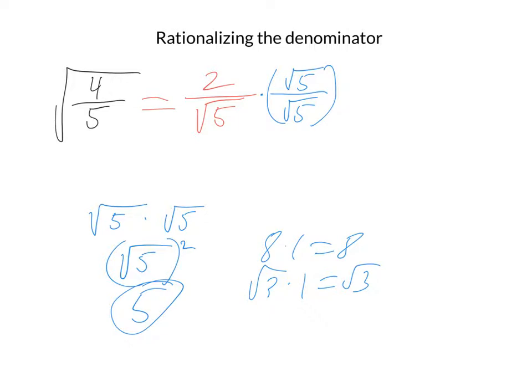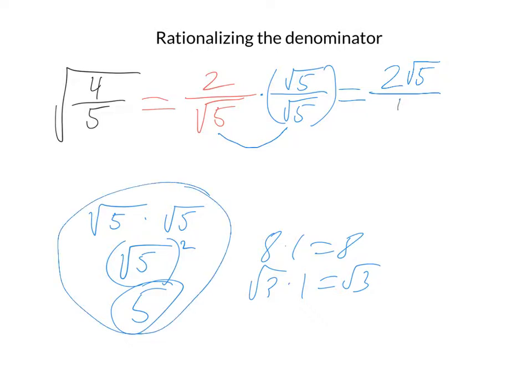I did that because now if I multiply the fractions, across the top I do 2 times the square root of 5, which can't be simplified. That's just 2 times the square root of 5. And on the bottom, I have the square root of 5 times the square root of 5, which, as we said down here, is simply 5. And now, again, all I did is multiply by 1, but now the expression still has a radical in it, but the denominator is rational. The bottom of the fraction has a rational number in it. So this is considered simplified.